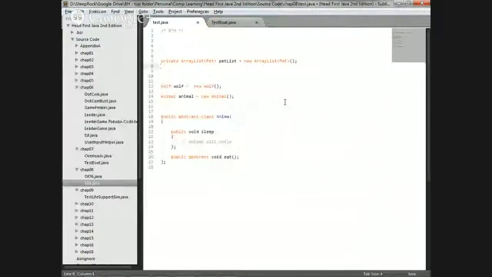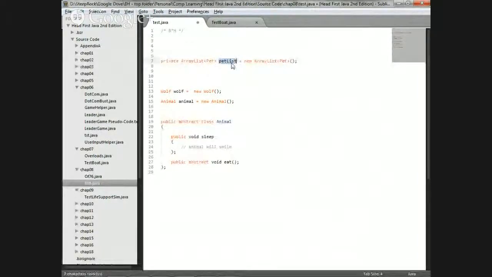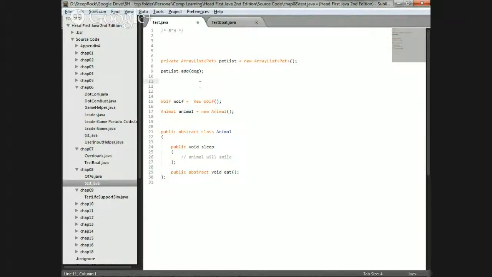I can now go to this pet list. Do I use Dog d equals cast dog pet? A pet already has it. Imagine there's a dog on top of here. Add dog. It's in there. The dog is a pet. You don't have to tell it. There's no casting. It already is. It's just like a superclass. It has all those buttons already.